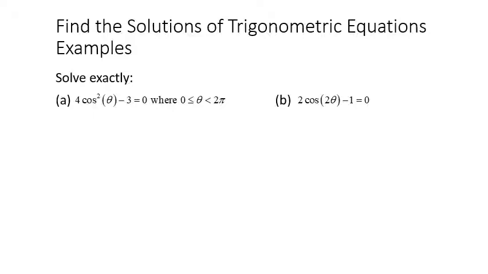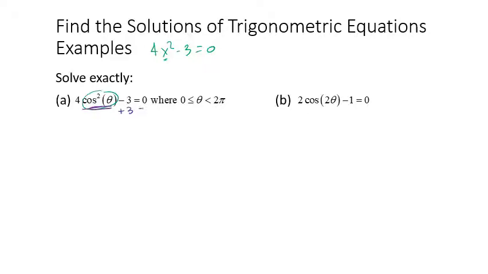So when I try to solve these, I almost think of the cosine or sine as like an x value. So if this was an equation like 4x squared minus 3 equals 0, what are you going to do? You're going to first get the x by itself, then square root and solve. So same thing we're going to do here. We need to get this cosine by itself. Once I have that, let's get this cosine part isolated.